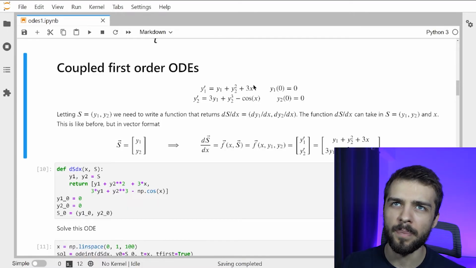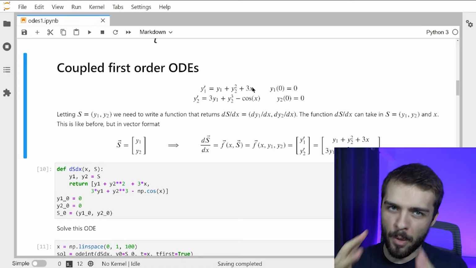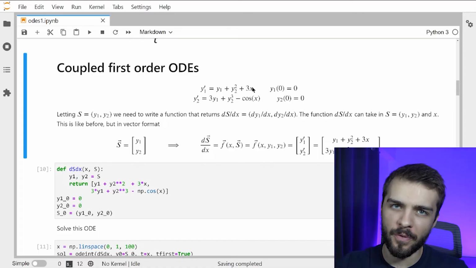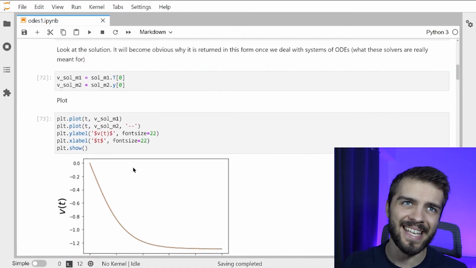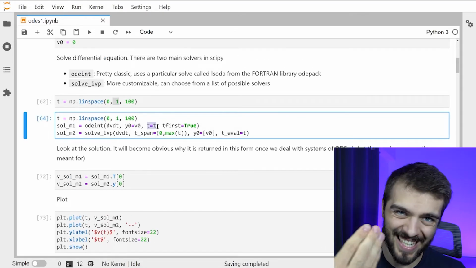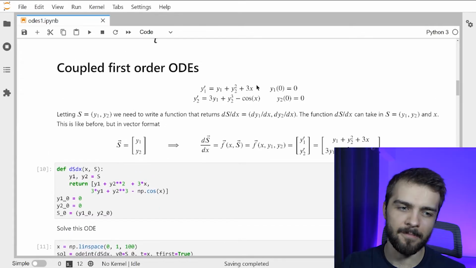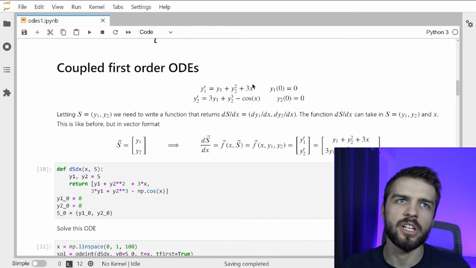Furthermore, there's also a dependence on x. So x is kind of like t in this example. I purposefully chose to use x instead of t because often you'll be dealing with differential equations with variables that don't match. The arguments say t here, but you have to think of t as an x. So it's something to get used to. This is the independent variable of the differential equation, the thing that you change and how everything else changes.